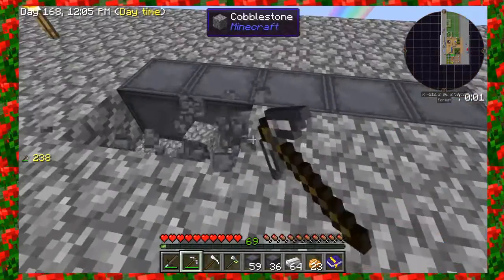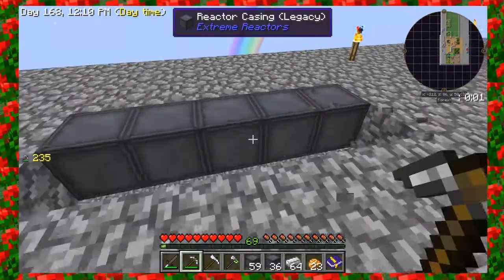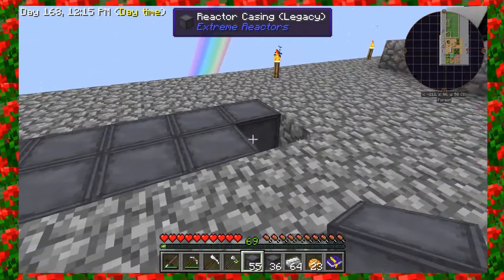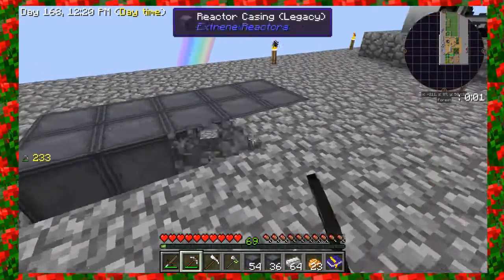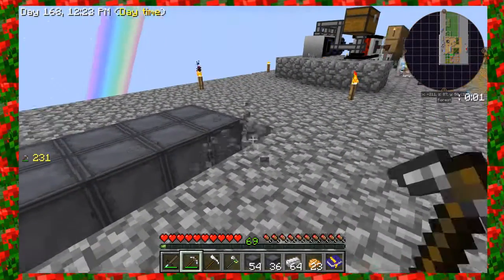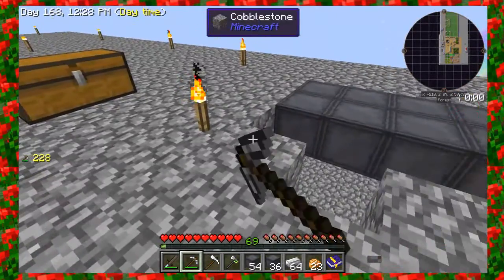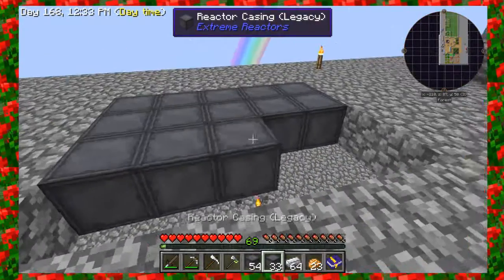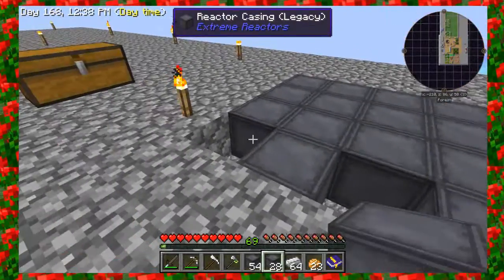So we got, okay. Alright, so it's going to make this reactor. We're going to do a 5x5 section here. 2, 3, 4. Okay. Come on. Need 1 more row.